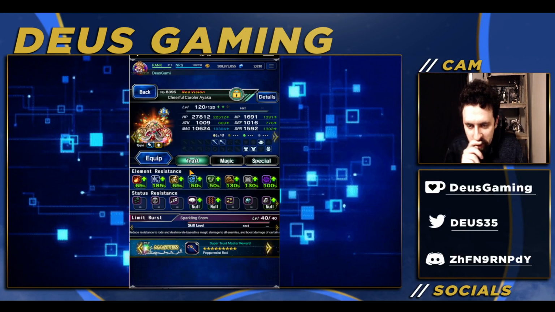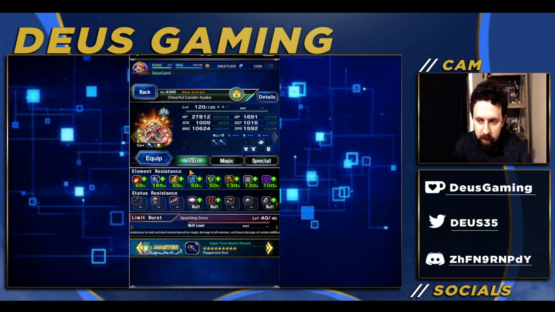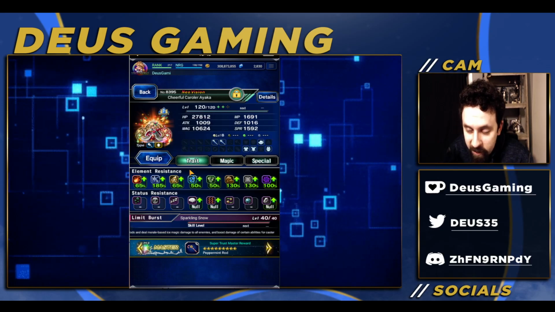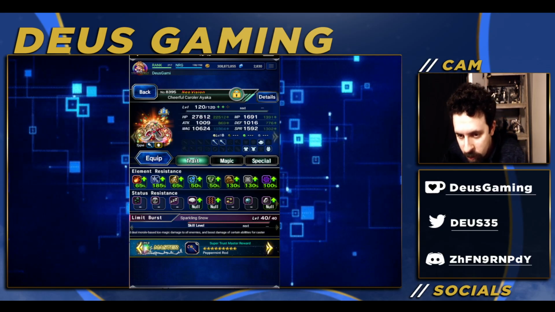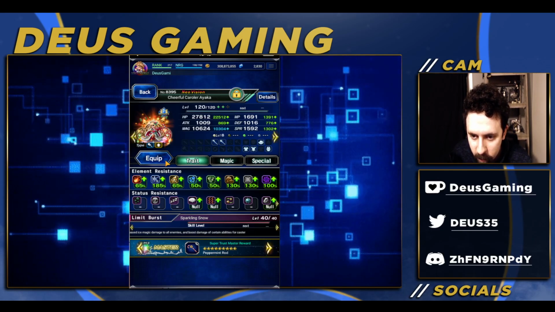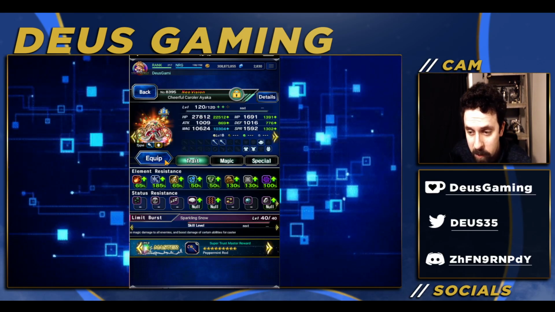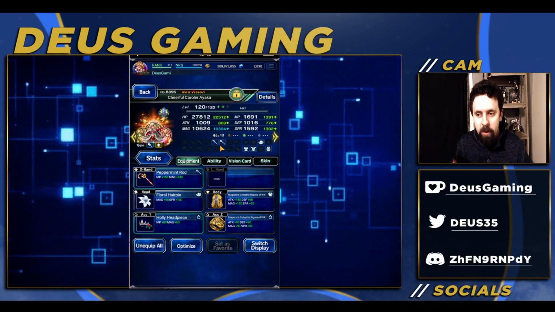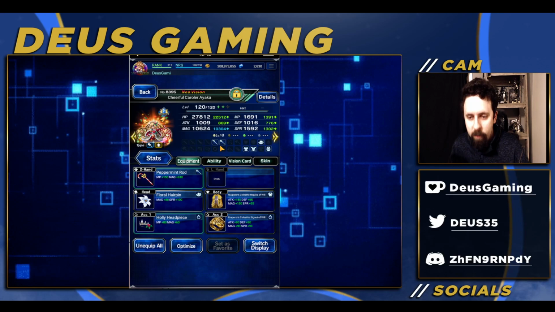So, what we're going to be doing in the first part, we're going to show you guys how to use her at EX2, the EX2 build, with the vision card. But we'll also be doing an EX1 build without her step-up vision card. We'll be using her own vision card. So let's show it.